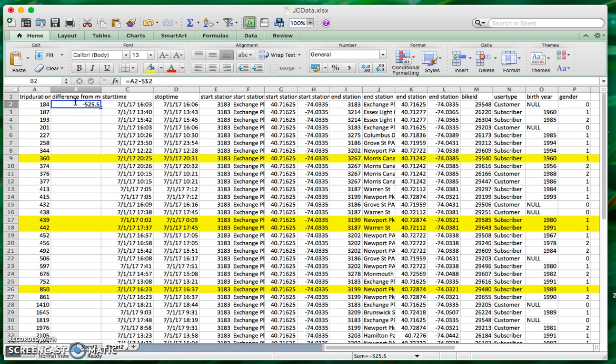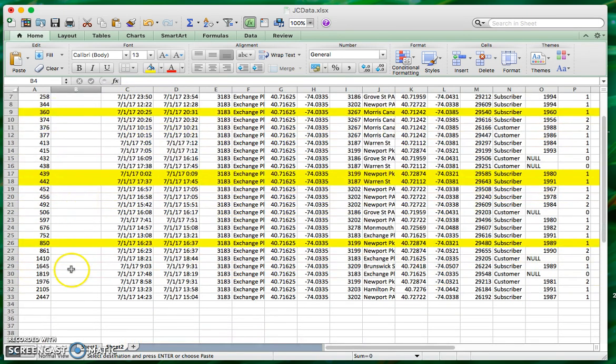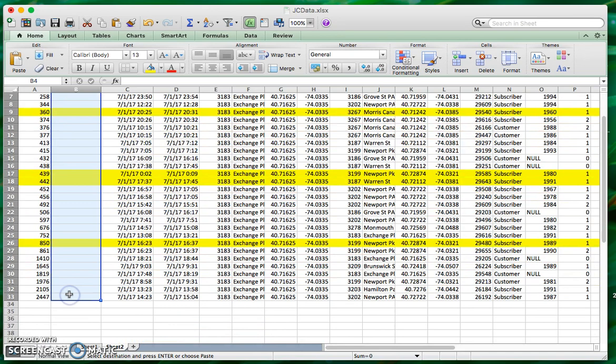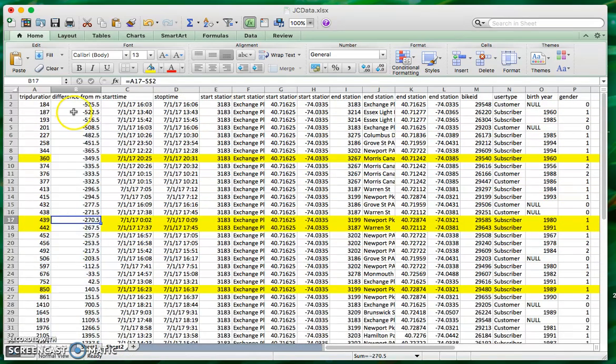So let's take a look. Okay. See how it's staying the same? So that's important, of course, because if I didn't do that, then I wouldn't be subtracting from my mean anymore. Now, of course, you could say, well, I could just type in the number every time, right? We never want to do that because one of the great values of working with formulas is that if we did something by accident, let's say we went back to our data set after we did everything, and we realized, oh my gosh, we left out a row.